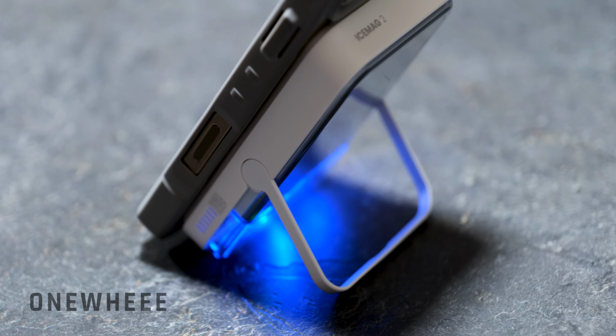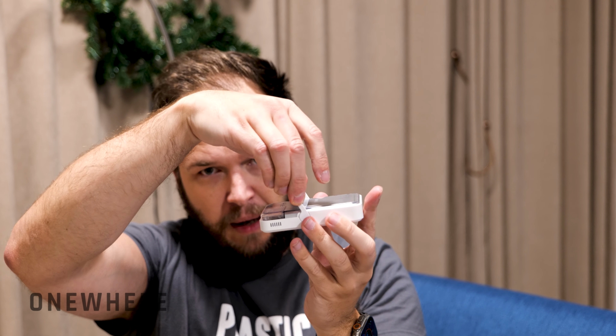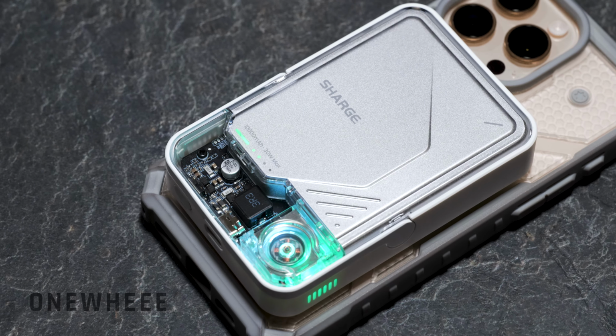In comparison with the first one, we also get a different feature which is new for the second generation: this kickstand. As you can see, it's a simple plastic border which retracts from the bottom. It has one fixed position, no positions in the middle, and it's quite flimsy. It's thin plastic which is not too flexible, but I would still prefer it to be metal to be more sturdy. And as you can see, it doesn't lock in place, so I had a few cases when I tried to pick up the phone lying on the display by this stand, not by the battery, and this is not confidence inspiring, so definitely something to work on, even though we have a really tiny gap here which should fix it in place, but it does not.